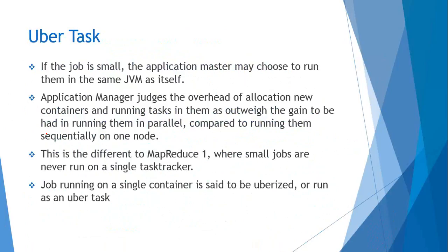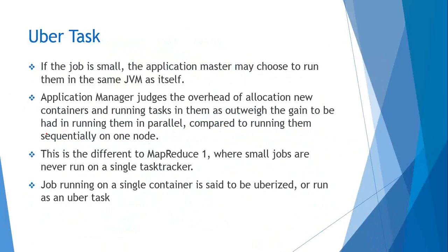Now I think someone had raised a question in the previous classes. I am not able to recall the question, but it was related to this. When you run your jobs on your local VMs or on your cluster, and the job is very small, sometimes you will see "uber mode is equal to true or false" printed in one of the lines. So what is that? In the YARN architecture, the job is small. The sandboxes which I've shared with you are all on YARN only, so everything you would see is related to YARN.